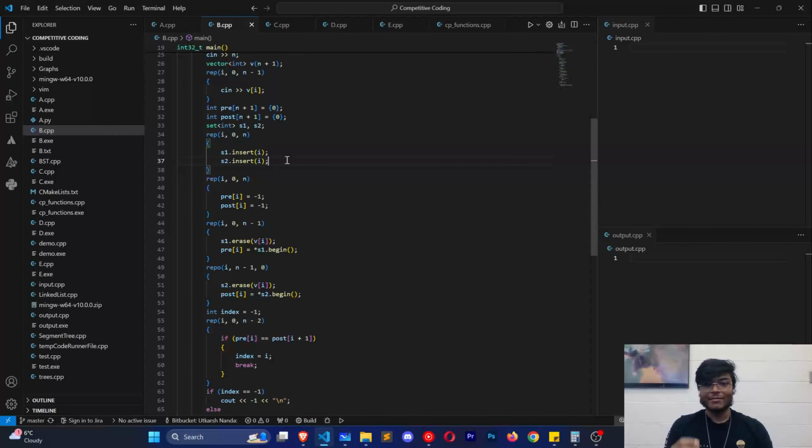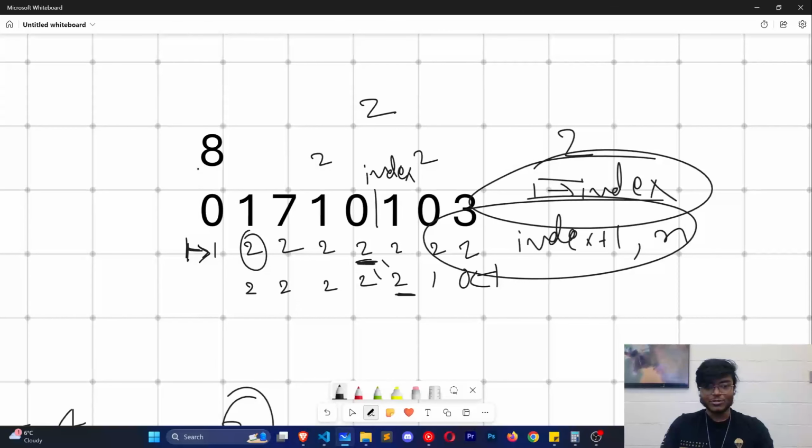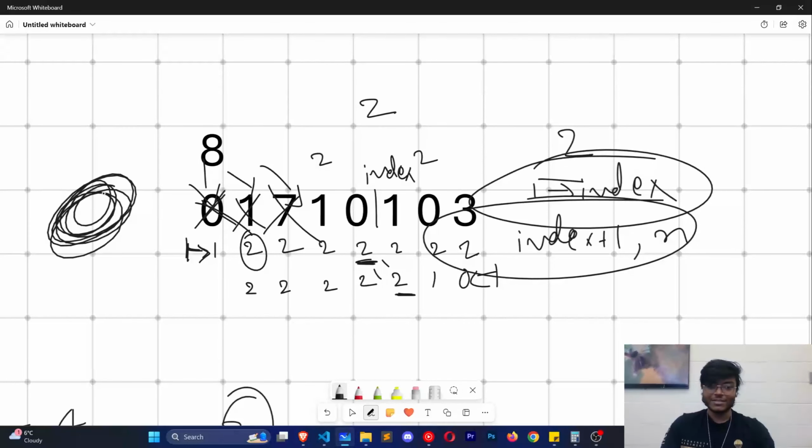Every time I go to a particular position, I just erase this particular value from my set. Whatever value is at the start of the set, and a set stores all the values as unique values in ascending order. So whichever value I land upon, I just cross that from the set. When I go to 1, I'll just cross 1. When I go to 7, I'll just cross 7, and whatever value is at the start of the set will always give me the max, right?